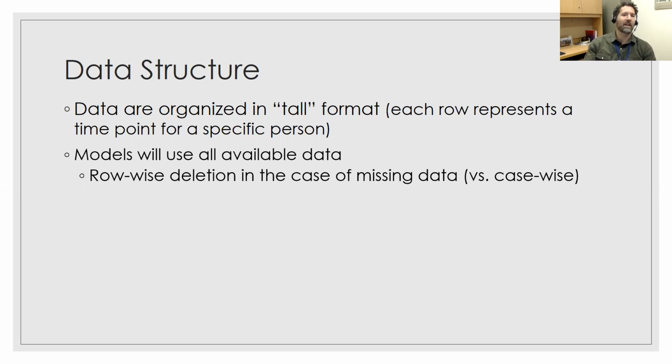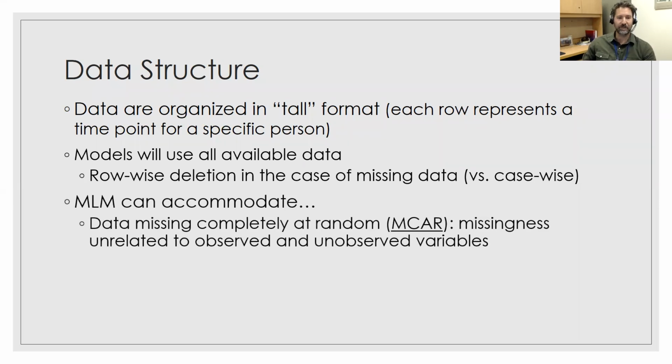So if we are trying to run a similar analysis with repeated measures ANOVA, which you may be familiar with, that's a case when you lose an entire person if they're missing any data. Because MLM can model all available data, it can accommodate 2 types of missing data. For one, it can accommodate data that are missing completely at random. And this is a fairly straightforward scenario. It's basically the same for any single-level analysis like ordinary least squares regression or logistic regression. So if the missingness really is random, your estimates are going to be unbiased. So your model is safe.